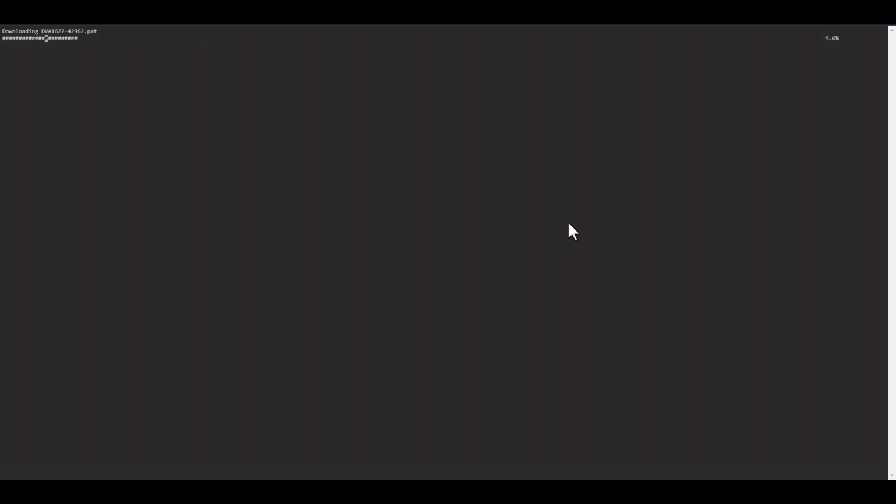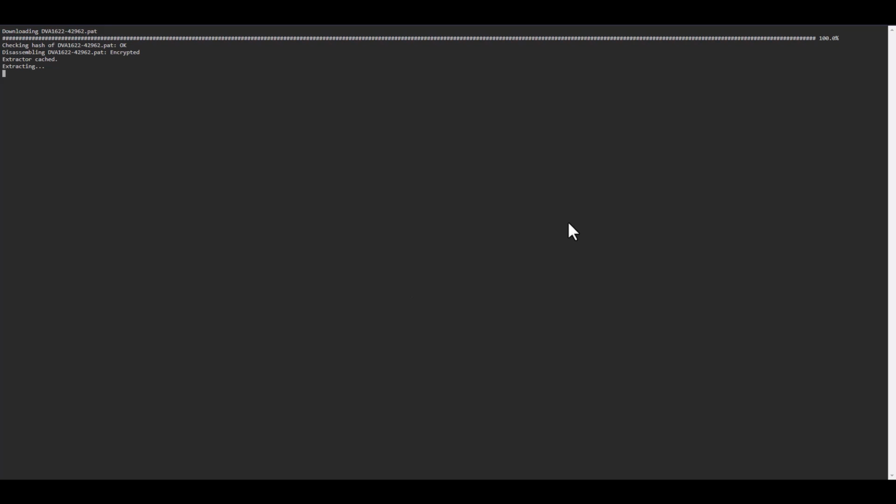As you can see here, at this point I decided to switch it to the DVA 1622 to see if it'll load correctly and install the operating system for the Synology DSM.